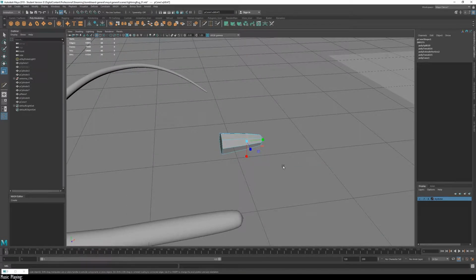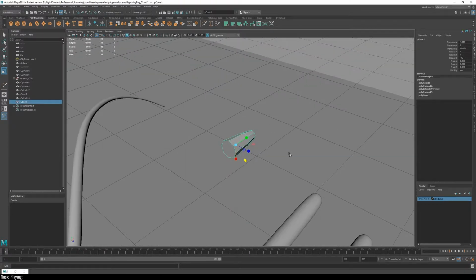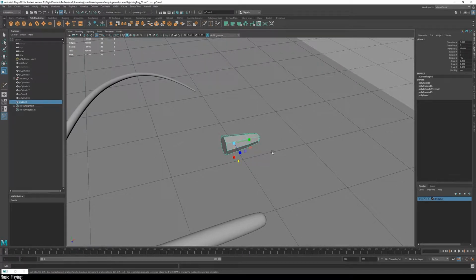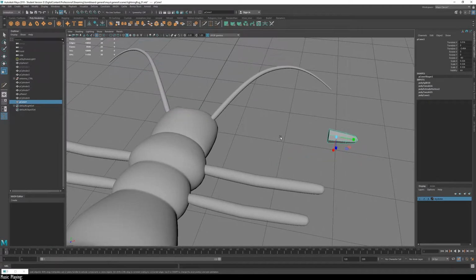Do I use ZBrush? And if I do, is it hard to use? No, because I don't own it yet. And it's different. It's really different. You sort of don't care about the edge flow in ZBrush. You care more about having a high poly count and doing sculpting things. And then later on, you do something called retopologizing, which is when you care about the edge flow, in order to make textures work a bit better. So it's not a process I'm familiar with yet. It is something I do plan on getting into.